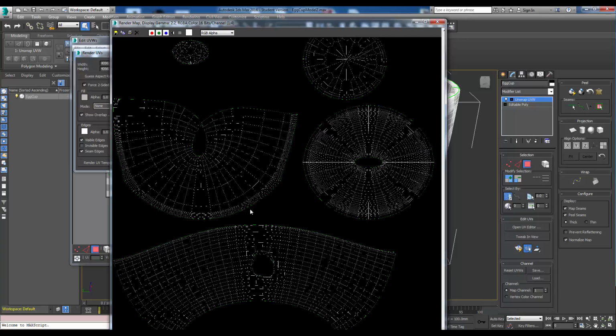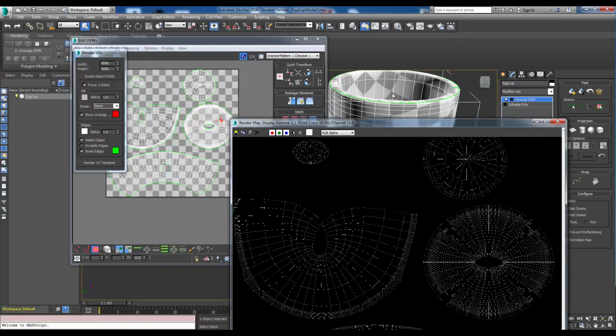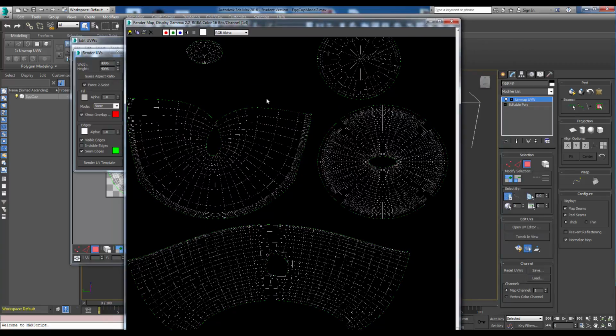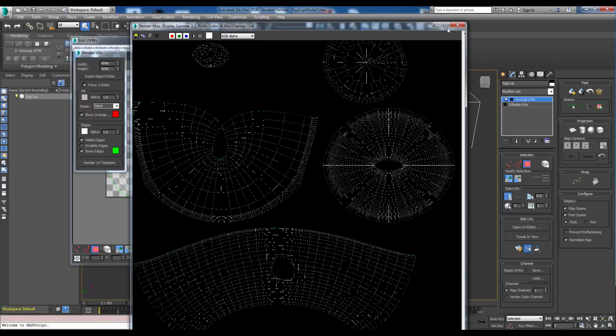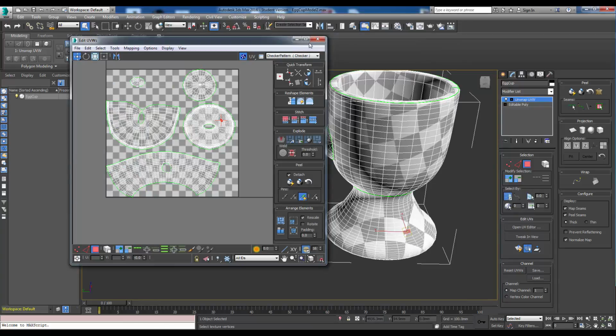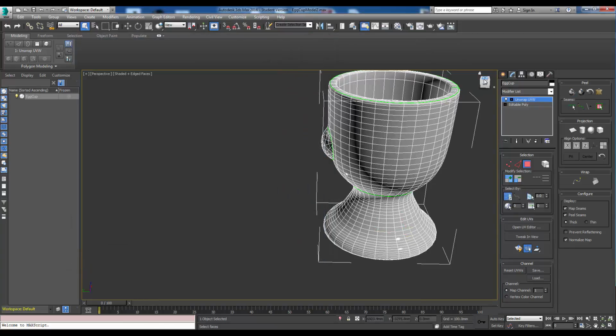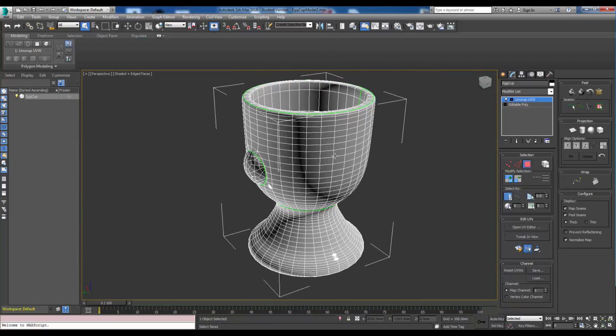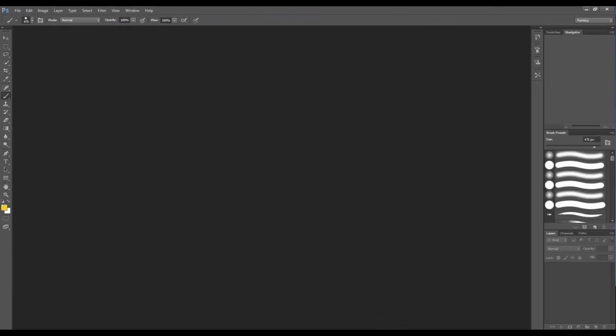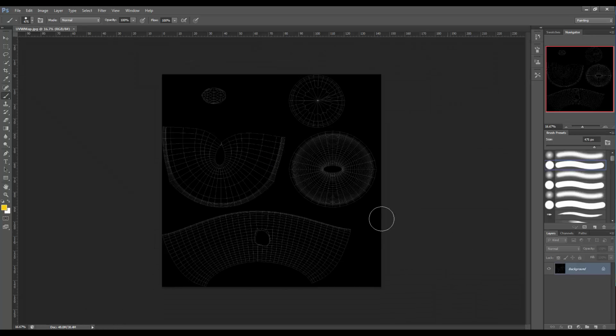So the next thing we need to do is to open up Photoshop and go to work on this. So let's close that down, don't need the editor anymore. And I'm just going to leave Max running in the background there. Okay, so into Photoshop, which is there. So let's pop that open. And what we're going to do is open up our map file there. So I just dragged it in from the side. All right, so there's our background.